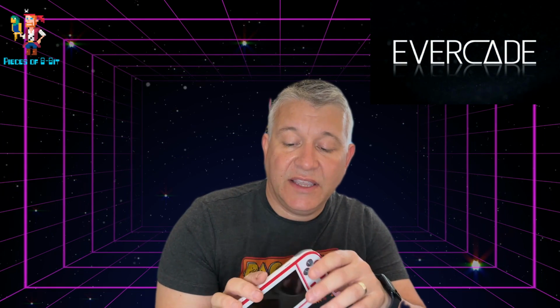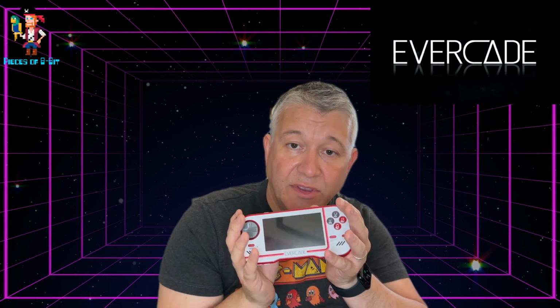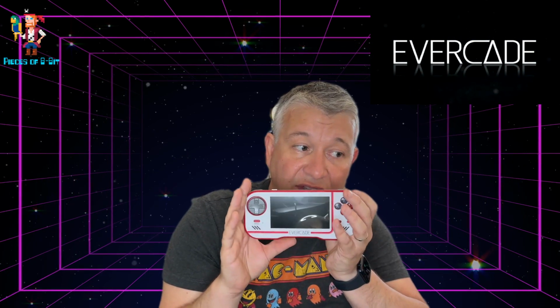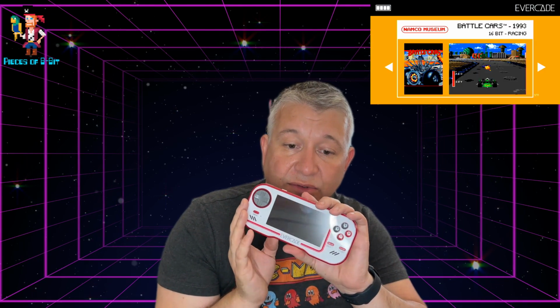The other option is to go for something like this. So this is the Evercade. These are amazing little bits of equipment. This essentially is a cartridge-based platform. It's a completely modern piece of equipment. There's a newer version of the handheld, and there is also a sort of TV console that you can plug in as well.